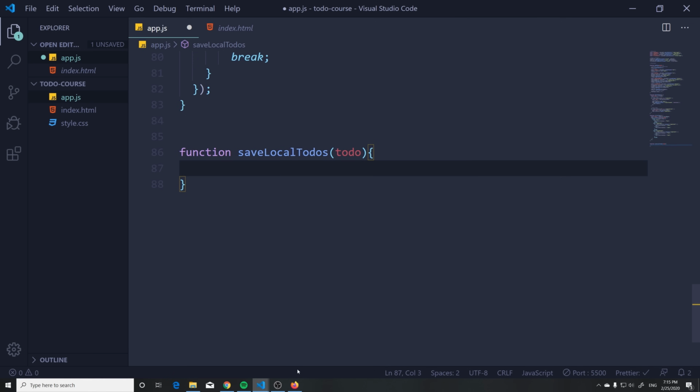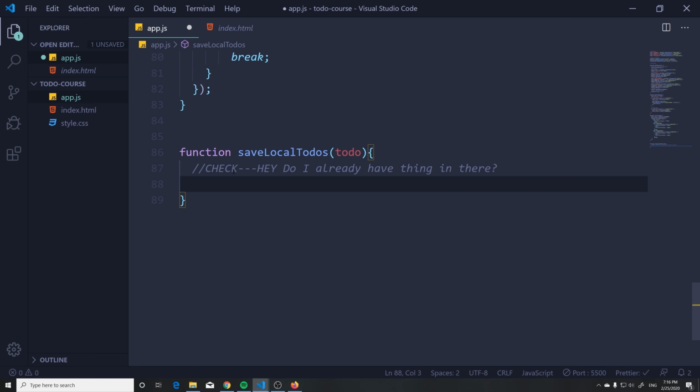So what do I want to happen in my local storage? Well, I want to create a to-dos, and first of all, what I want to check is if I already have a to-dos in my local storage, because if I have one already, then I don't want to basically get rid of it or rewrite it. So I want to make sure to create some kind of a check. Hey, do I already have things in there?